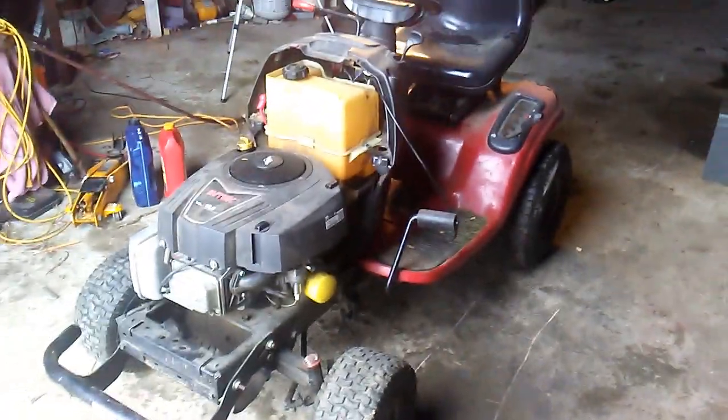As you can see, this project's already started. I had begun working on it when I realized it would make a good how-to video to show you guys how to do this. So I've never done this before. It's going to be kind of fun to figure it out. First thing you're going to want to do is take off your mower deck, which of course I've already done.